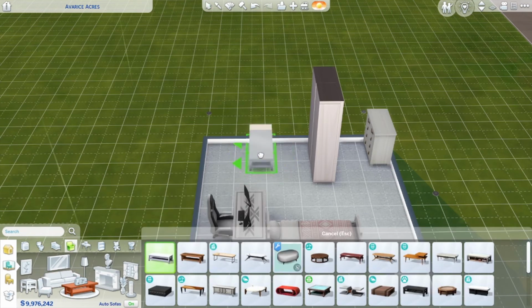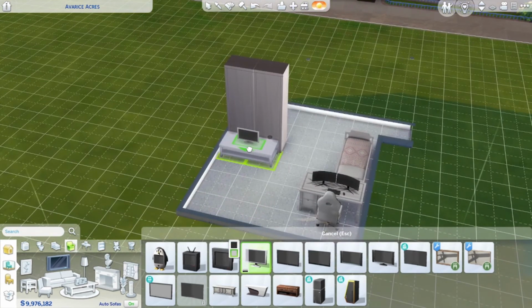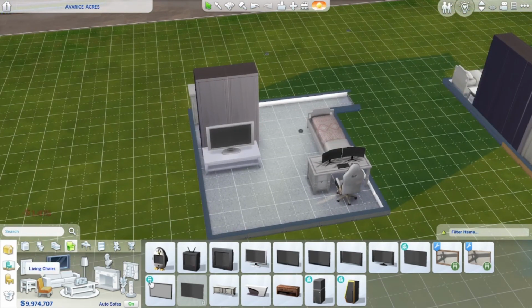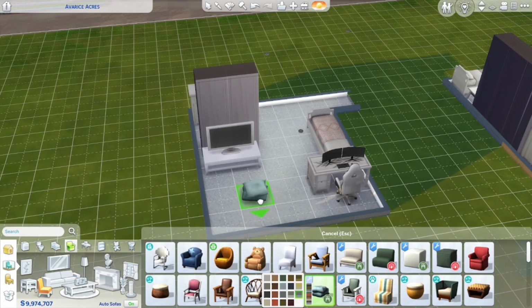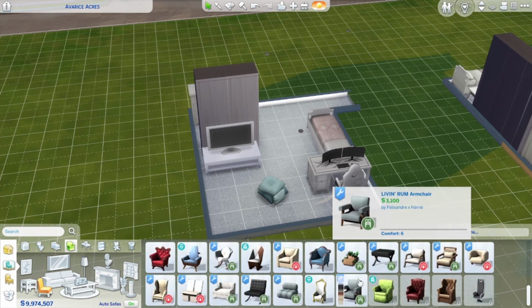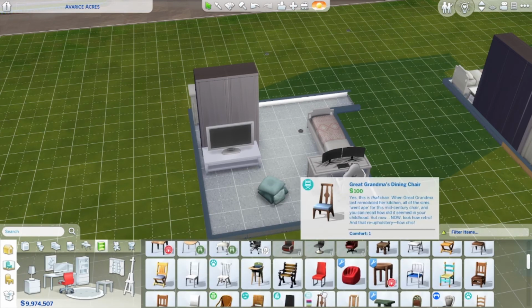TV thing. I think I'm gonna put it this way. So against this, put the TV down. I also want to get a new TV because this TV I can only use with a DVD, and that's actually really no fun. Okay, and then I want to get bean bags or cute cushions on the floor to sit on because I think that'll be honestly quite cute. Some cushions that you can sit on, or a beanbag, which I actually think is going to be quite cool. Here's my beanbag.